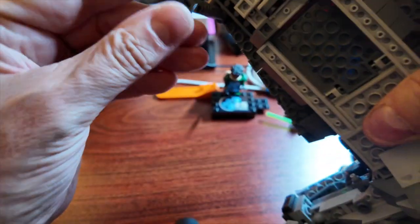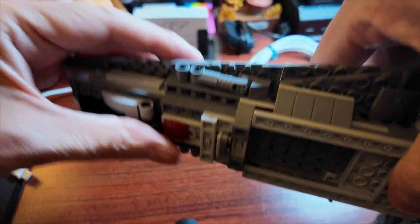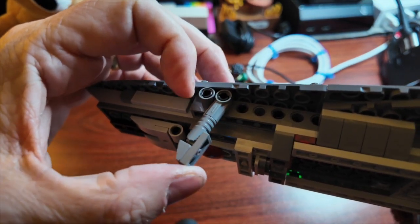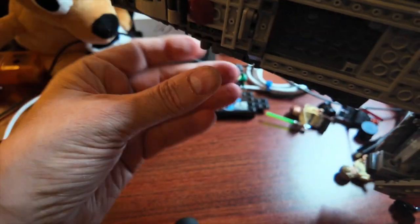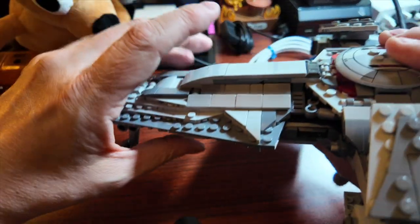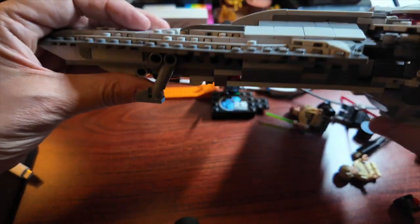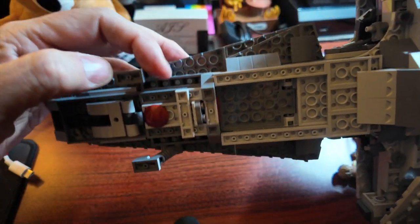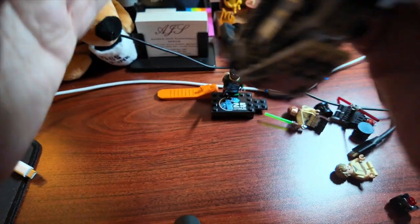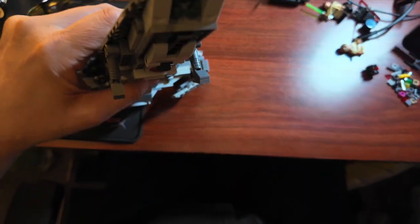We've got two landing gear here. Just fold these back, so they sit flush into the hull of the ship. And then when you want to land the ship, you can bring them out and then click that around. This is actually really cool for a landing gear. In fact, this whole ship, given that you can have the seeker droids, Darth Maul, his little speeder bike, everything inside here, is really quite neat, with everything folding up the way it does.